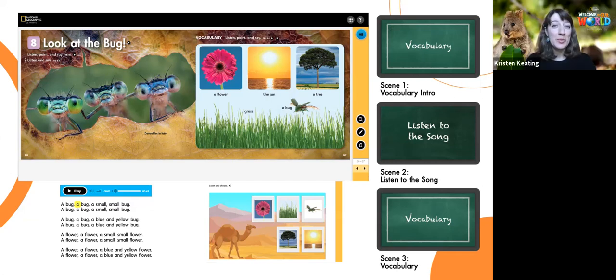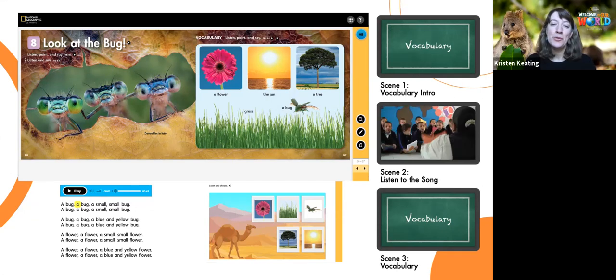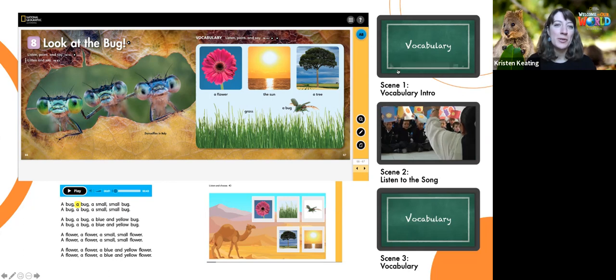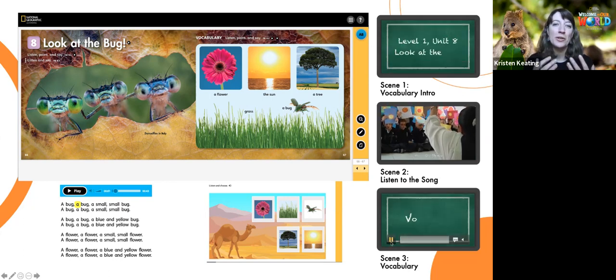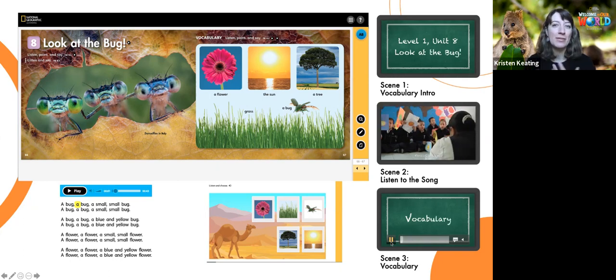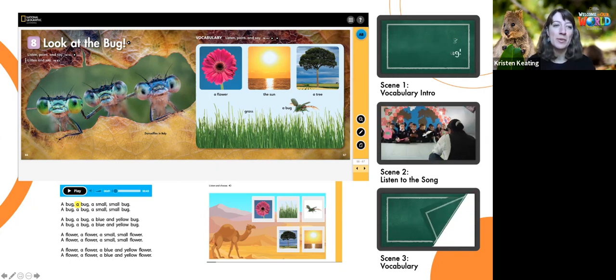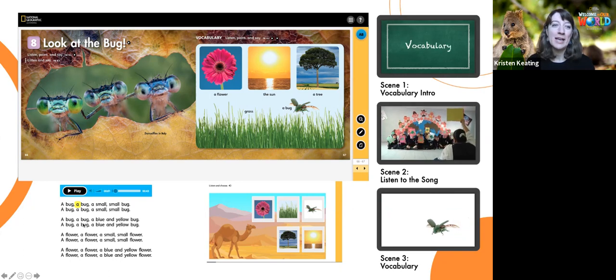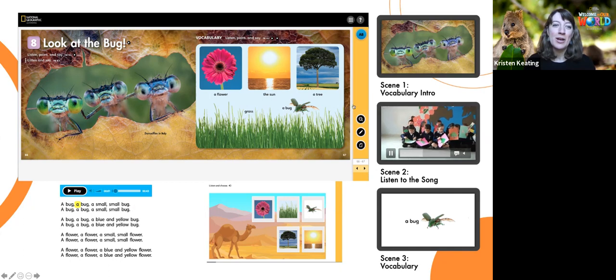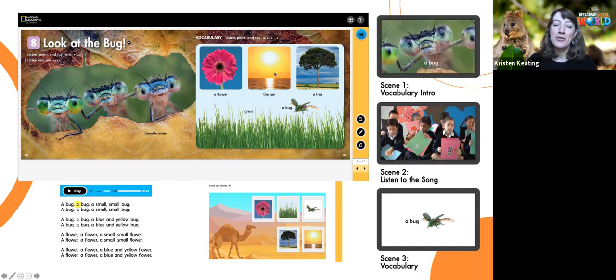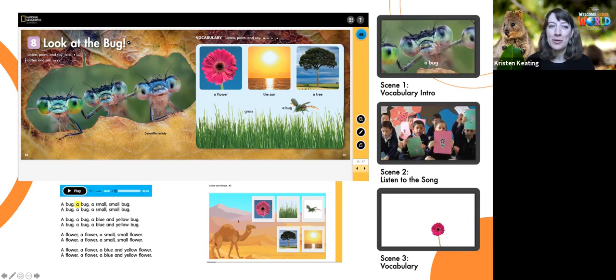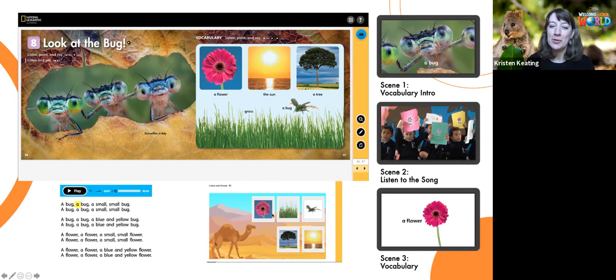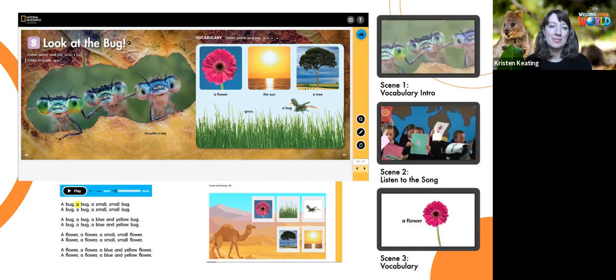That same spread in the classroom presentation tool provides all of the digital resources that are associated with that spread. And as I showed you earlier, you can click to get access to any of these resources right from the pages: the chant that we looked at earlier, the vocabulary videos and the listen to the song. You also have an interactive game to practice the vocabulary, and you could open that up on the screen and play with students.